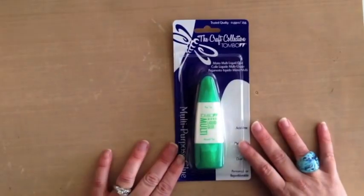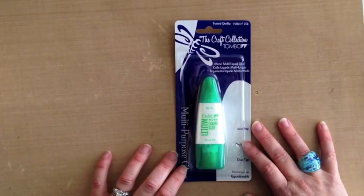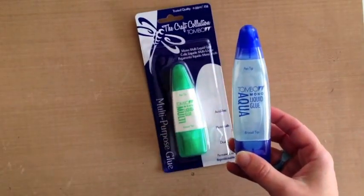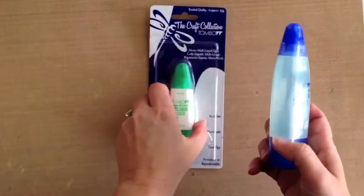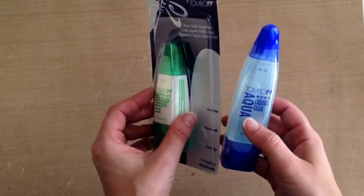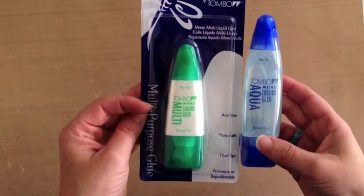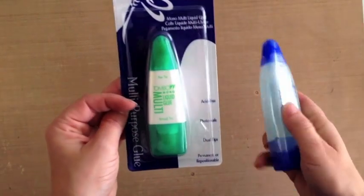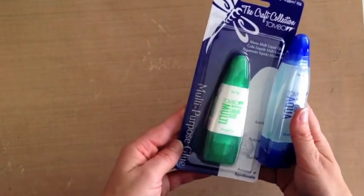Now I've got some more of this. You guys know I'm a big fan of the Mono Multi Liquid Glue by Tombow. And I also picked up this Tombow Aqua Mono Liquid Glue. It's permanent. It's got the brush and the broad, or the pen and the broad tip. I don't know what the difference is, so that's another reason why I picked it up, because once it is permanent, you can kind of move it around. You get a little bit of leeway with these.